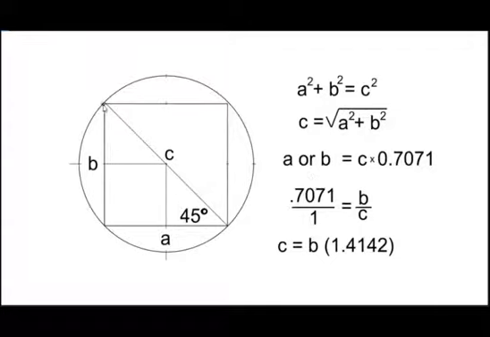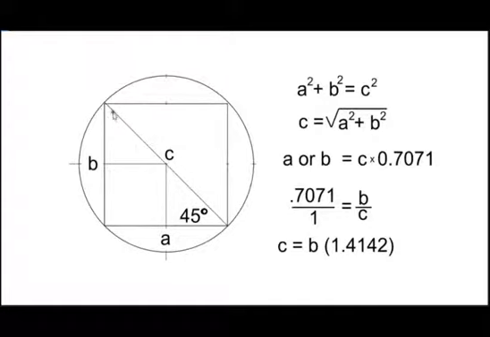If you have your inscribed square that you know the dimension of, say you want to make a chuck key that's a 1/2 inch square, all you have to do is take that 1/2 inch square that you know what it is and multiply it by the value 1.4142. That's going to give you the diameter of your circle that you need for that 1/2 inch square.